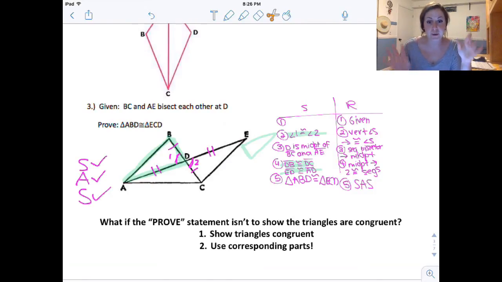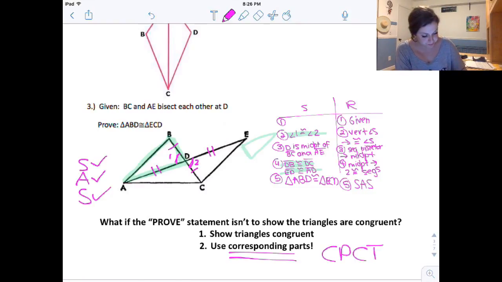Boil it down to a triangle proof, right? Show the triangles are congruent, and then use corresponding parts. And this word is super duper duper important. If you leave that word out, you wind up not proving what you want to prove. Okay? The other thing, and some of your teachers or some of your tutors may have shown you this, if you use that abbreviation and you misplace some of the letters, you will get no credit. So I would not use that abbreviation unless you are 100% sure and you would bet $1 million that you are going to get it right. Because otherwise you abbreviate it wrong because you're nervous or you forget, you lose all credit for that.